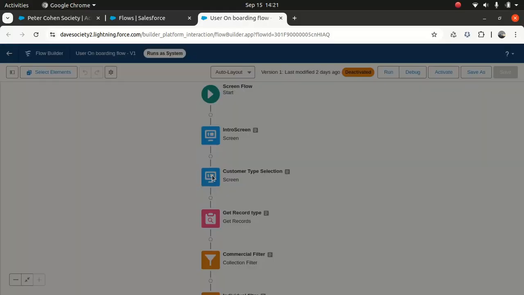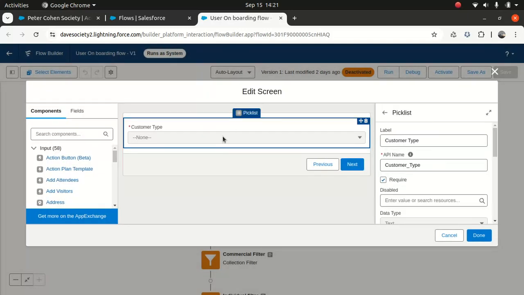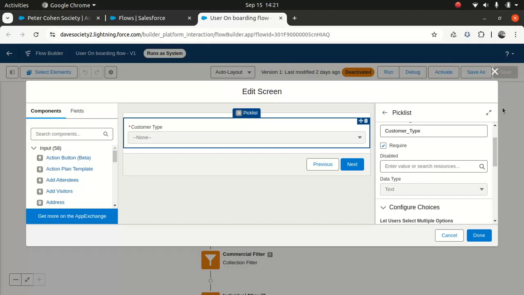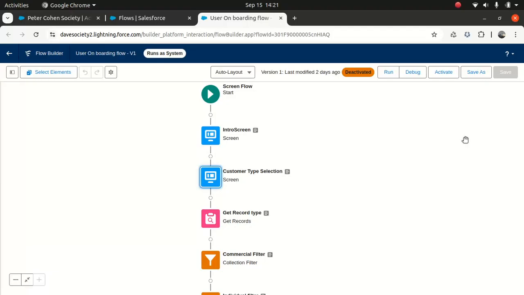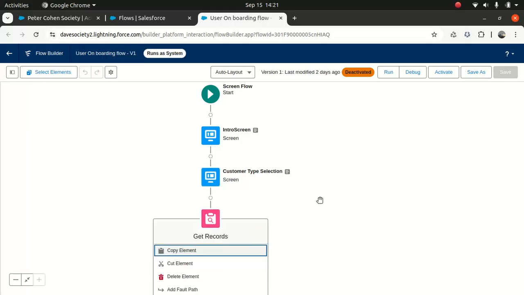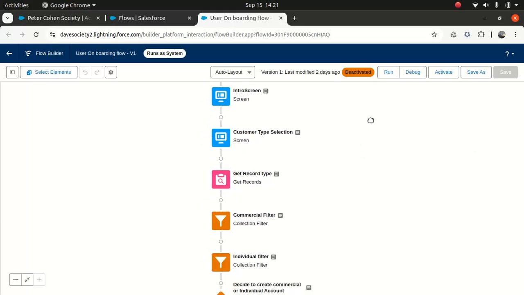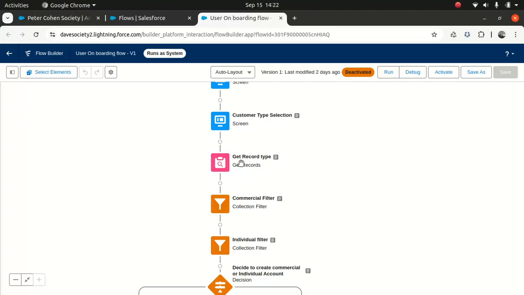So if you come here, you can do that here. And the things which I noticed, right? I'm just walking you through. I'm not going to go through everything, but the few things I normally pay attention to. Now, the get record type is interesting, right? I'll be asking, what is the function of the get record type from the developer who built this flow? So if a developer comes to me and says, okay, this record type functionality is about to retrieve the record types of a specific object.